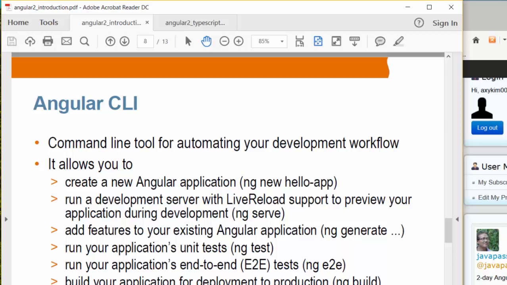So in order to run unit tests, you call ng test. And for end-to-end tests, you say ng e2e. And you can build your applications for deployment to production using ng build. And you can also deploy your applications to a server. There are a bunch of other commands available for doing these kinds of things.